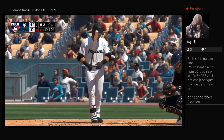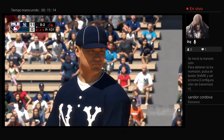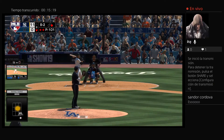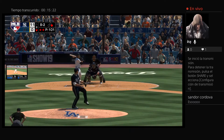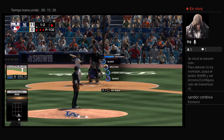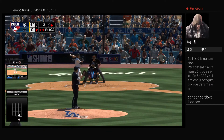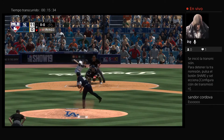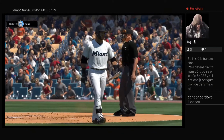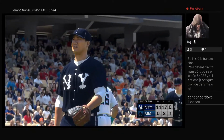So far, this has been a terrific outing for this guy. Throwing well, keeping his pitches to a minimum, locating his fastball to both sides of the plate, good command of the off-speed pitches, very little traffic on the bases. So far, he couldn't have drawn it up to be any better than he has been in this one. That misses. 1-2. And yet another strikeout here. His 11th of the ball game, and this one ends the inning. 1 left for Miami. They trail in this one 11-0.